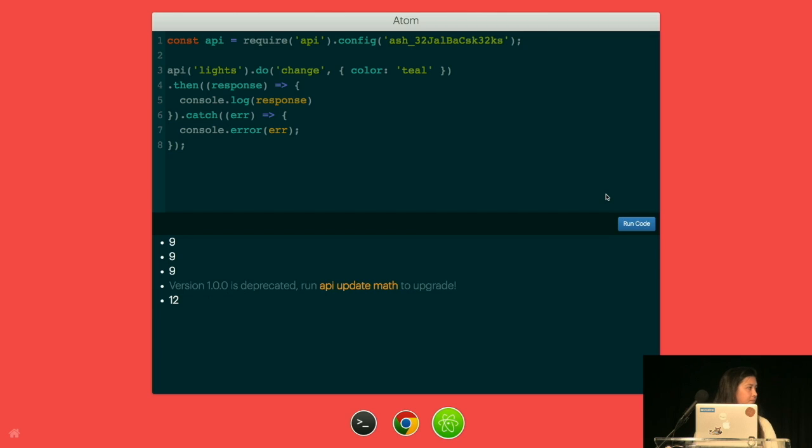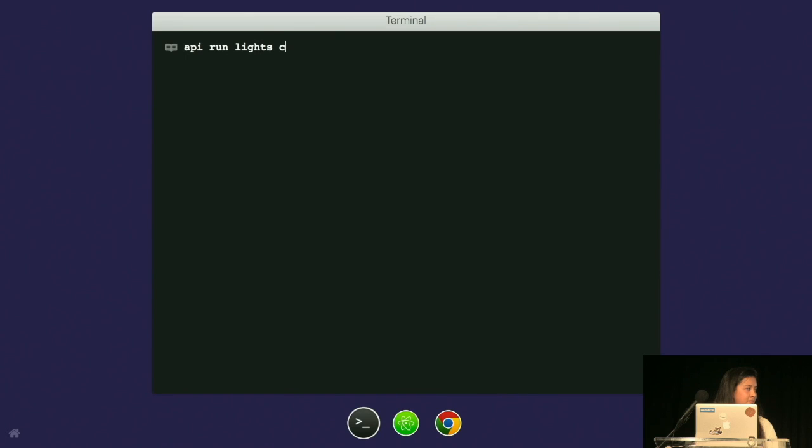So I can go to my terminal, and I can type api run lights, and then change, which is the name of the action, and then set a color. So I can set it to be Slack, and hopefully it changes to Slack's colors if the internet cooperates. So if you've been following along, like I mentioned before, you could actually run this on your computer and change the colors of these to be whatever you want. So hopefully that works. And the Wi-Fi has been weird, so hopefully it actually pans out. But we'll see if it starts doing crazy stuff. Obviously before the next speaker, we're going to turn that off, so you guys can't just interrupt. But during happy hour later, we can have you all play around with it, and we can see what kind of cool stuff we can do.